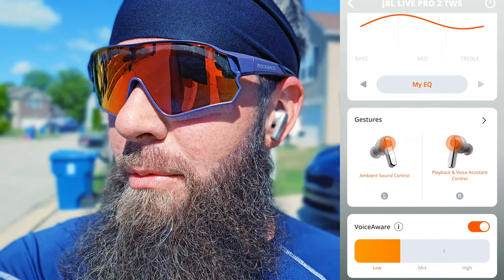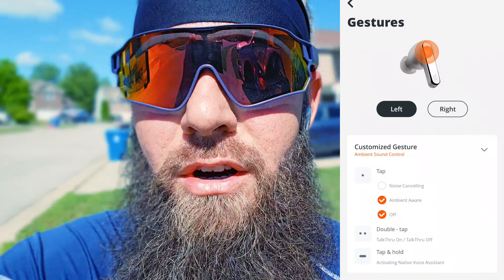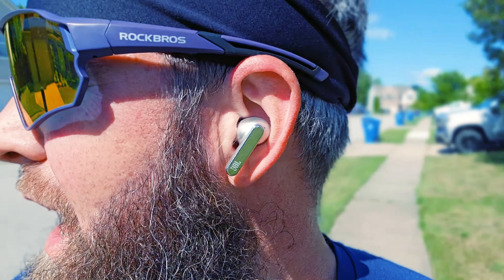These things definitely performed really well. If you turn the active noise canceling off, you're actually able to stop all the wind noise from coming in, then simply tap it back on if you're on a busy road so you can hear the cars. Really phenomenal that you have three different settings: hear the world around you, cancel out the world but still hear wind, or turn everything off — and it works perfectly. They're super comfortable in the ear, didn't fall out once, you kind of forget they're there. Sound quality is awesome — I listened to music and did a podcast. Big thumbs up for the run test.